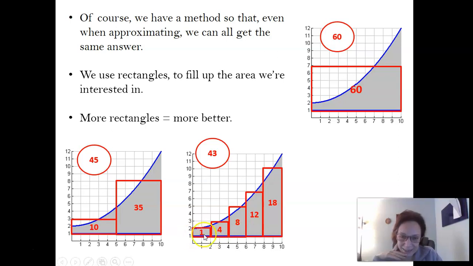Okay. When I did this, notice I made a rectangle that's 2 by 1. 2 times 1 is 2. I'll just go ahead and fix that. This is 2. Act like you didn't see that. I know how to multiply. I swear I do. Okay. This one is 2 by 2, so it's 4. This one is 2 by 4, so it's 8. This one is 2 by 6, and this one is 2 by 9. So when we add those up, we get 44.